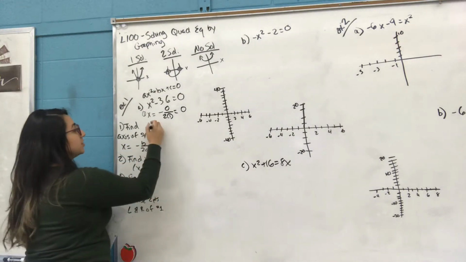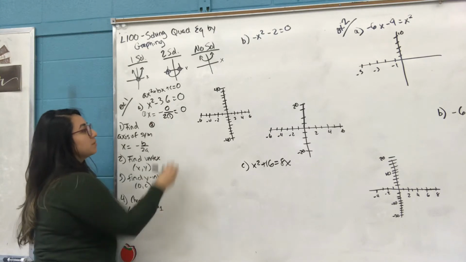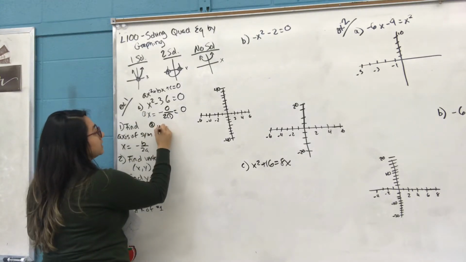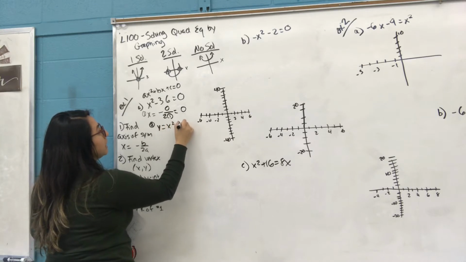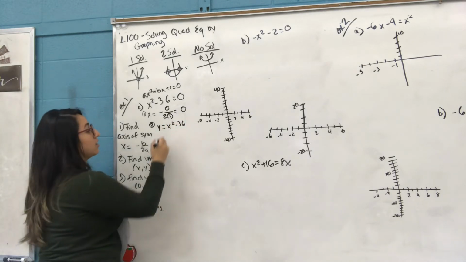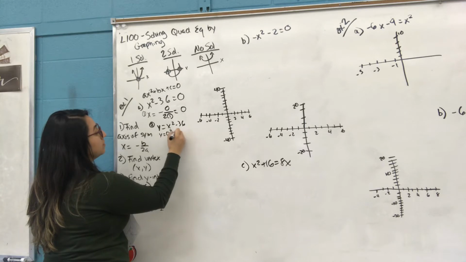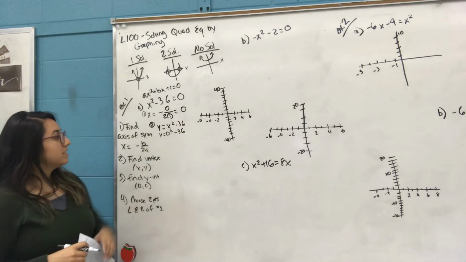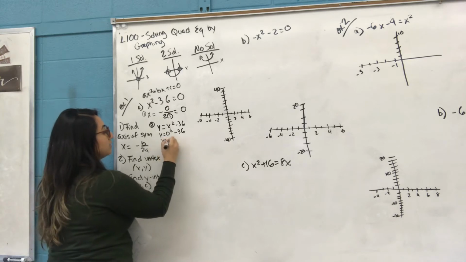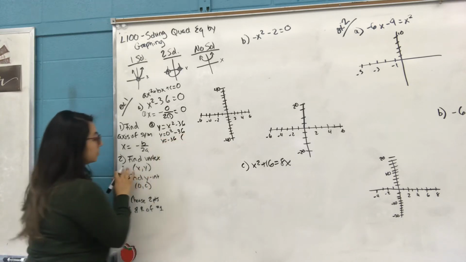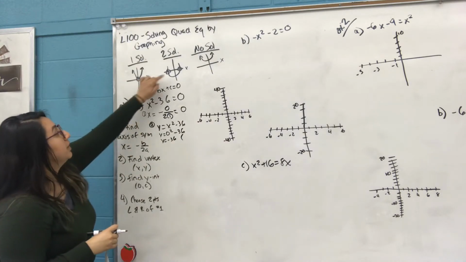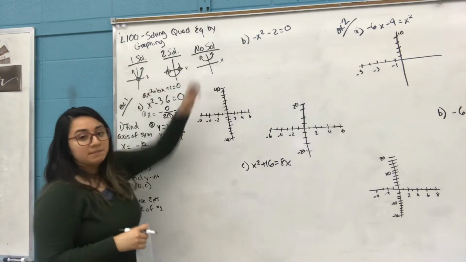Next thing, we find the vertex. To find the vertex, you plug in 0 in place of x in this equation and solve. So we're going to write this as y equals x squared minus 36. We plug in 0 in place of x in the whole equation. So we have 0 squared minus 36. Y is equal to negative 36. And your vertex is the starting or ending point of the parabola, so it's this point right here.